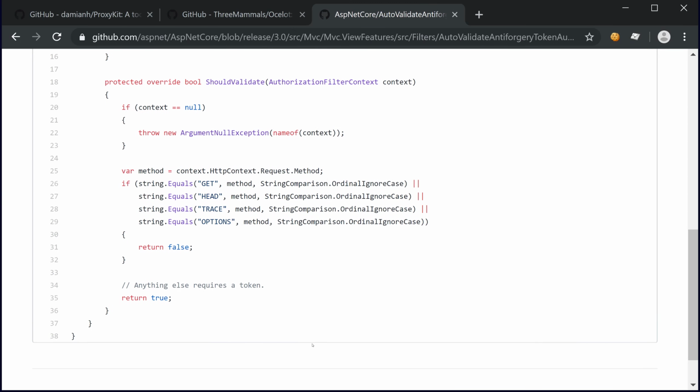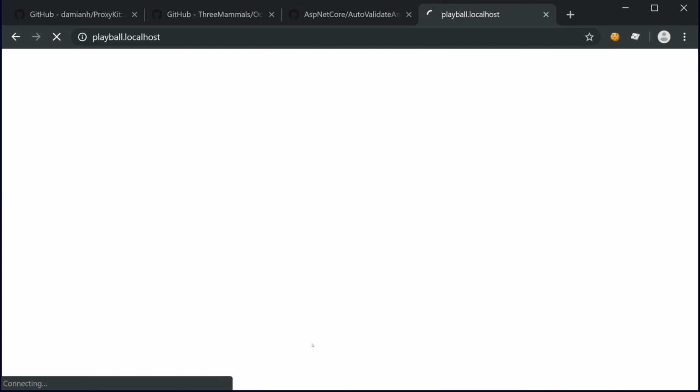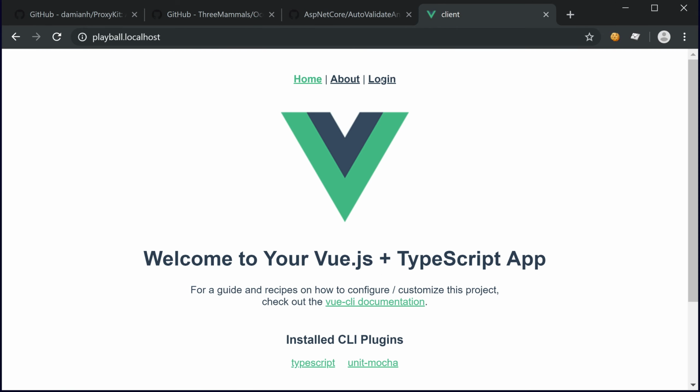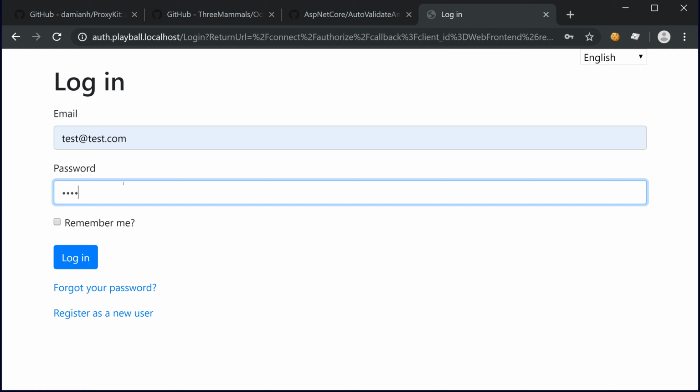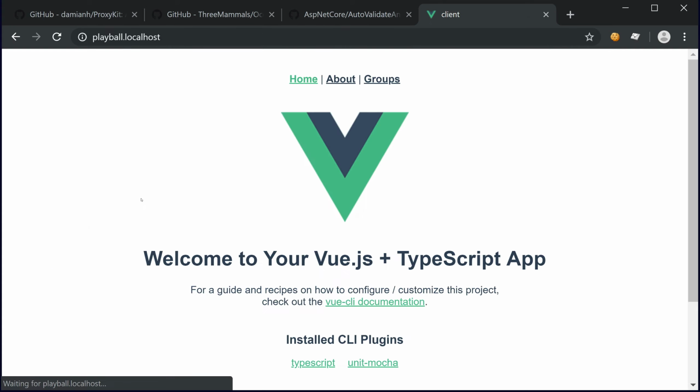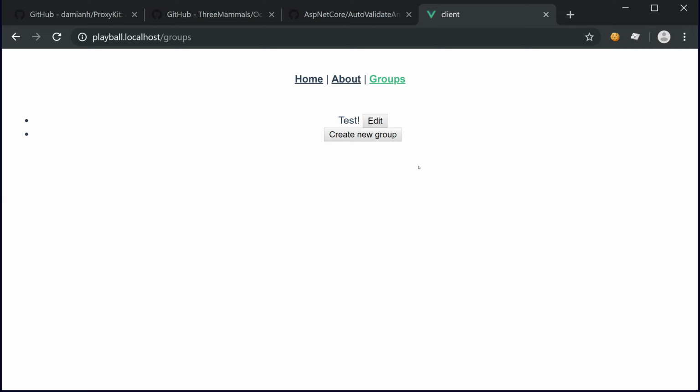Okay, let's go to the browser, localhost, and it's alive. Login. Okay, groups test. Hello. All good, all working as expected. So it's going to the service.